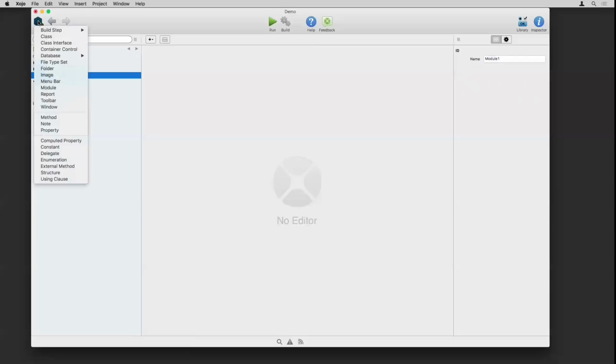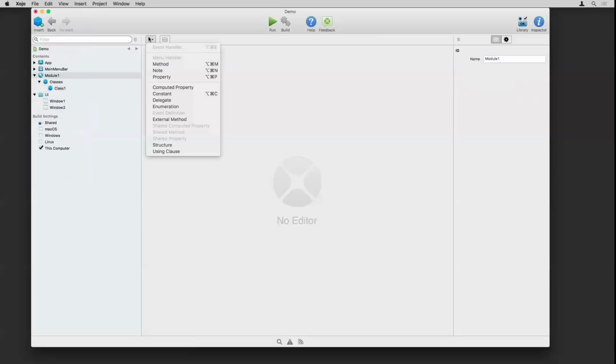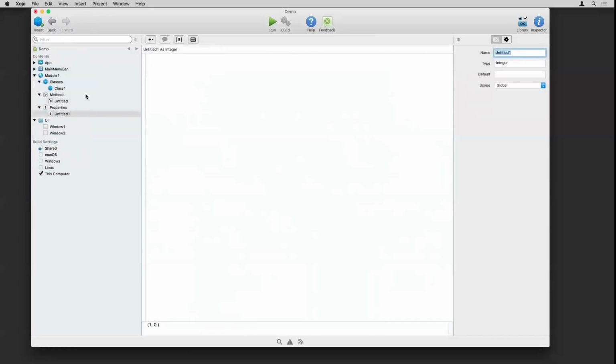But another thing you can do with a module is add classes to it. So here I've put a class in a module. And when you do this, the module essentially changes its behavior to be something called a namespace. Now you can still, of course, put your own things on the module. So here I can have methods or properties that are however I want.